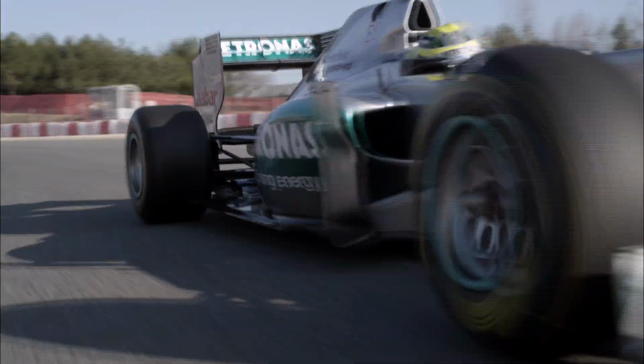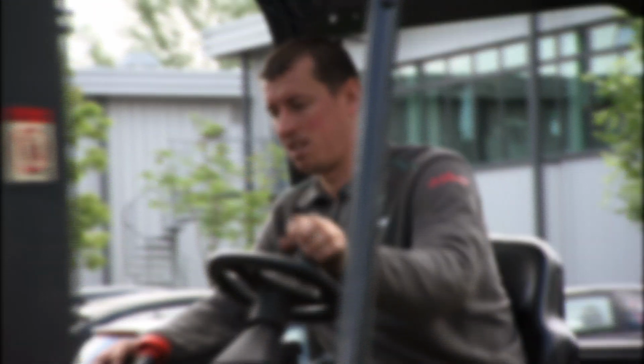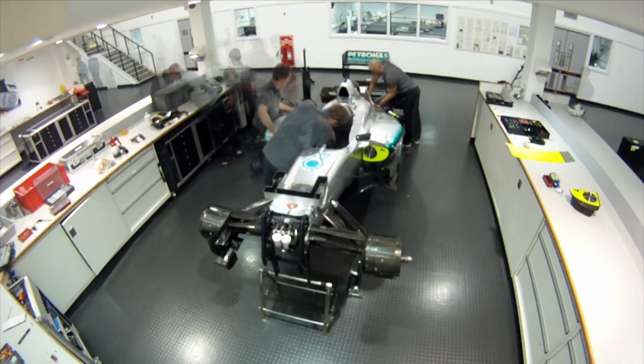After the race, everything's packed up right away. The cars are disassembled by midnight, and then they all move on. For back-to-back races on consecutive weekends, the time pressure is even greater. With a double header, you don't have that luxury. You've got to get the trucks down on a Sunday night. So it's quite hard work. We get everything packed away, and then a day later, you've got to build it again in the next location.